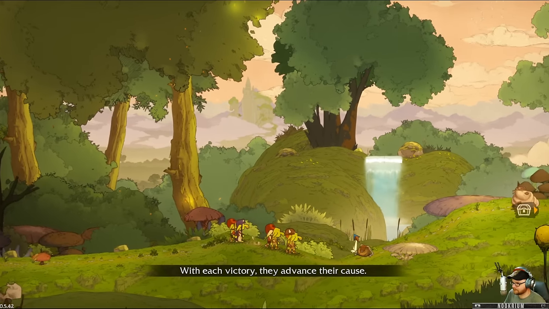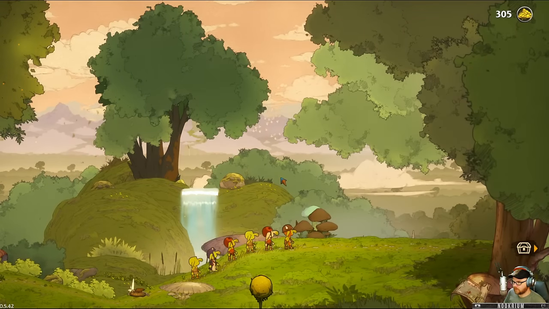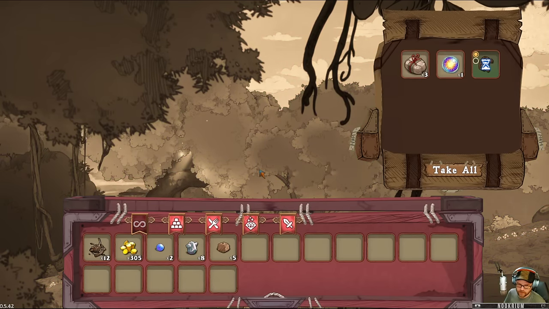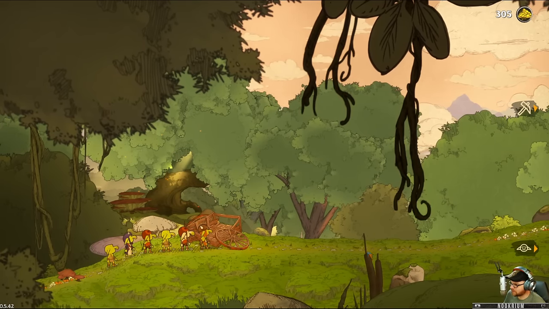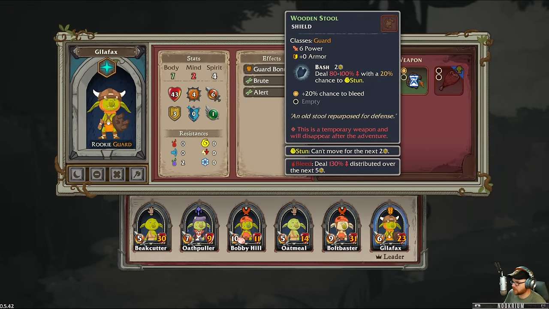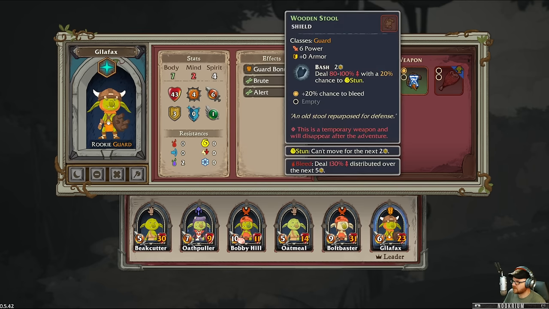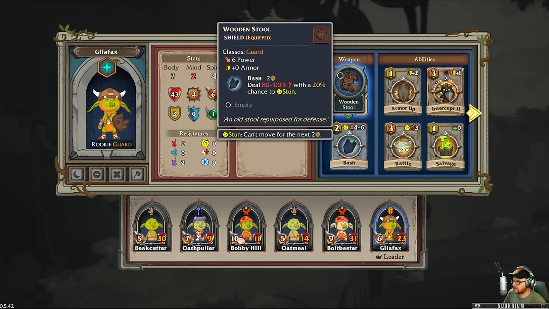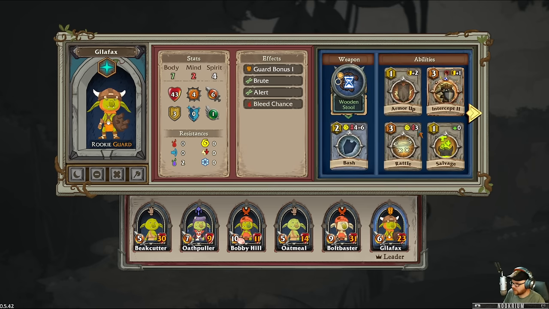With each victory, they advance their cause. All that, and more loot, but no healing. Just knockback and a chair. A chair with a chance to bleed. Now, is that a permanent thing? Temporary weapon will disappear after the adventure. I want that. Use that one. Which one are you using? You're using that one. I want you to use that one. Whatever. That one has the bleed chance.